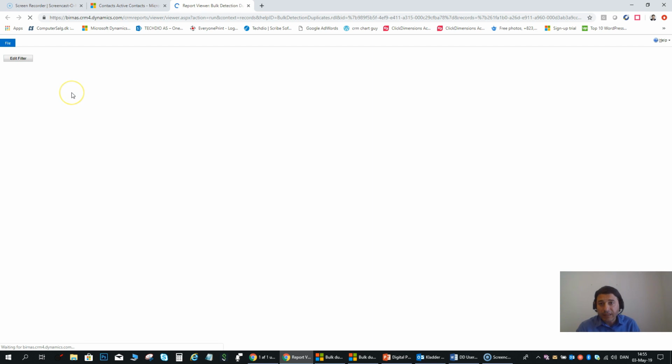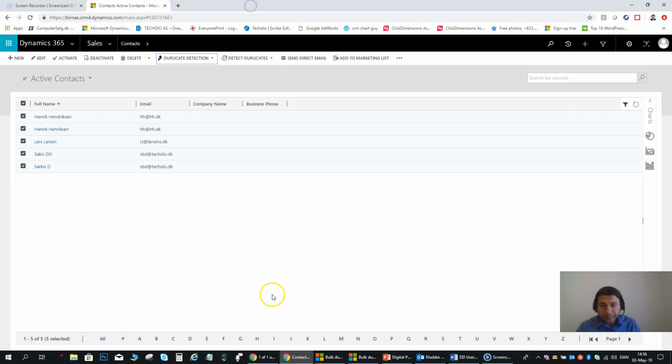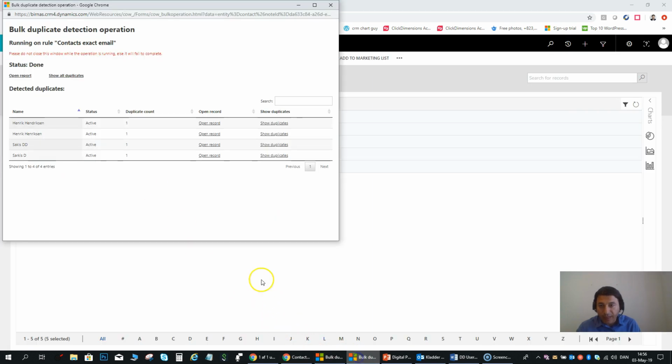We're utilizing standard Windows reporting services. And the good thing is that when I save this report as a PDF file and email it to a recipient, then the links will guide them directly to the duplicate records. But in this example, I will just close this window now and get back to my detection window.